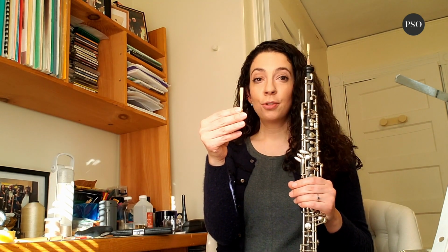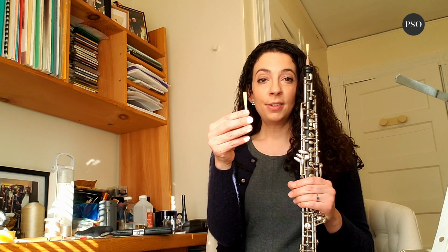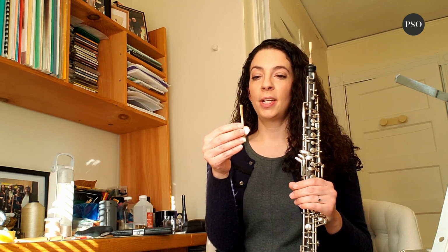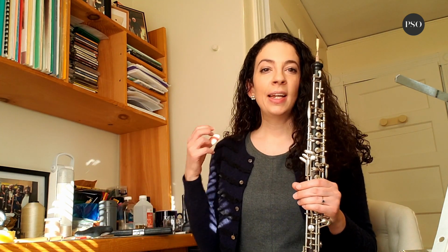Once I've scraped a little bit off the end of that tip, I leave it overnight, or I could finish scraping it if I have time in one sitting. Then in about 20 minutes, I can take all my tools here that you see and scrape it into a finished reed. And I come back to that reed day after day and do little bits more to it to try to make it into what hopefully will be a perfect reed, or at least a very good reed that is usable for me in the orchestra. So that's the oboe. Most of our life is spent making reeds, and then we also practice.